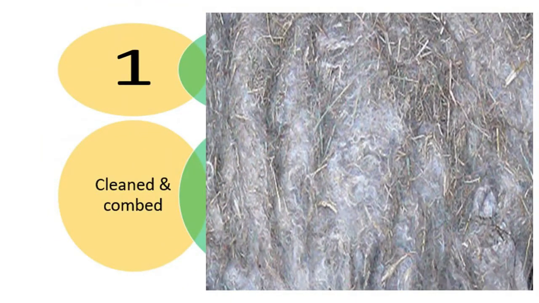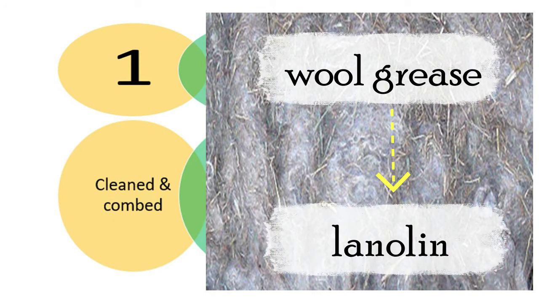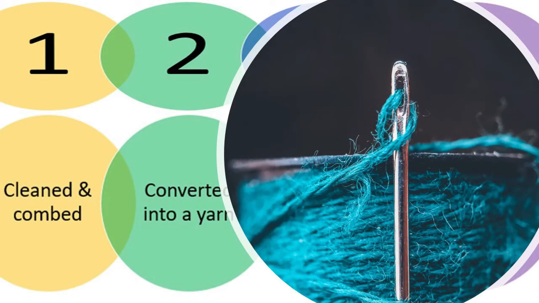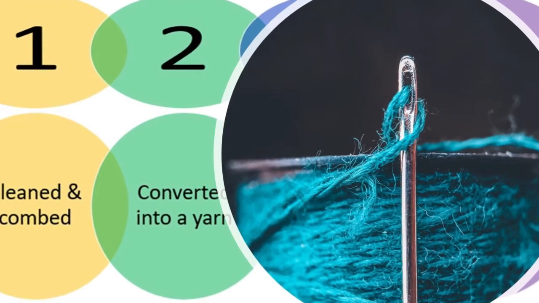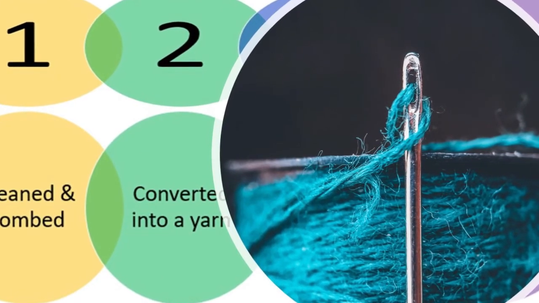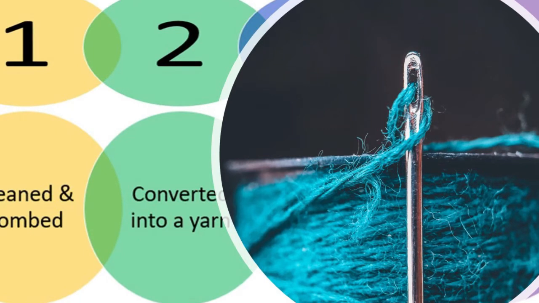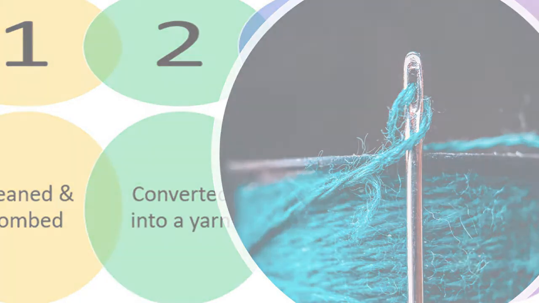When raw merino wool is washed, the chemicals used to remove the natural grease layer result in only about half of the initial wool being available to be converted into yarn. This process makes merino wool more expensive than other sheep wool. When wool is cleaned, the process yields wool grease from which lanolin is produced. Once the wool has been scoured, it must be carded, combed, and spun to be converted into different types of yarn that can be made into fabric. We will discuss carding, combing, and spinning in Section C of this program.